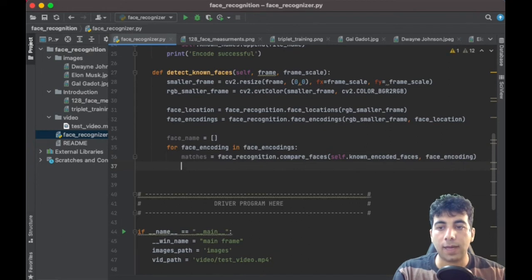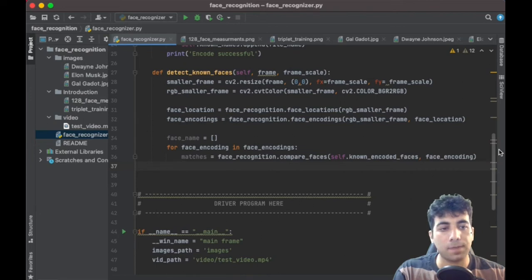And then after that, you need to get the best match out of the matches that you find. To do that, let's estimate the distance.